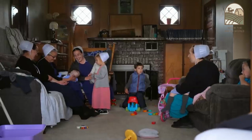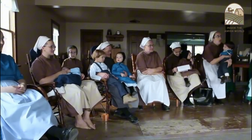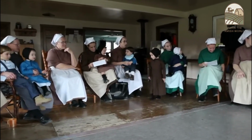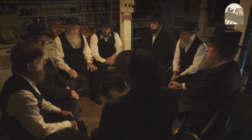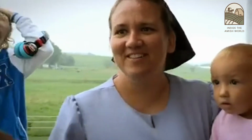And another thing the Amish do is they often sit close together in groups. This helps them stay warm by sharing body heat. It's also a great way to socialize and spend time with family and friends. Of course, it can be difficult to do this if you live alone, but if you have family or friends nearby, you can always go to their home to stay warm.